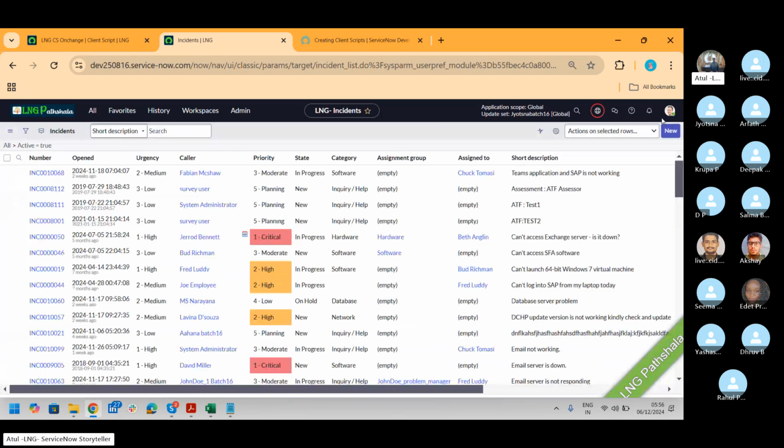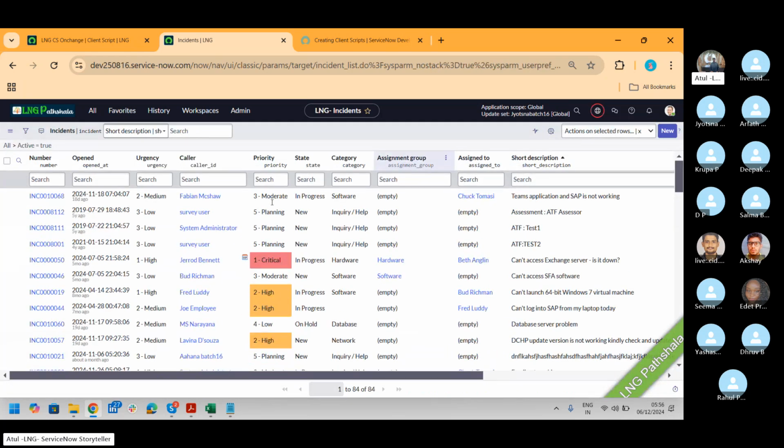Okay, and let me change the settings as well. Now it looks good. Now I can make changes here as well. From the list view also I can do it, right? Now tell me, that's wrong. Whenever you want to restrict a user from doing anything in the form view, you have to make sure that you did the same thing from the list view as well.